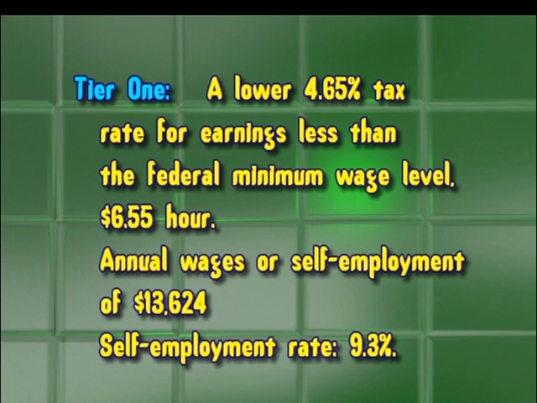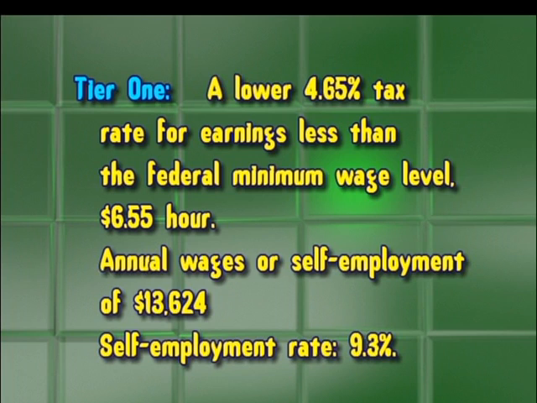The self-employed will be treated similarly, but a little differently. Workers currently pay a 7.65% payroll tax, and their employer pays a matching 7.65% employer tax. But the self-employed pay the equivalent of both parts of the tax, or 15.3%. Under the Modernization Plan, the self-employed, whose annual net earnings from self-employment are at or below the going minimum wage level, currently $13,624, will pay a self-employment tax of 9.3% rather than 15.3%.